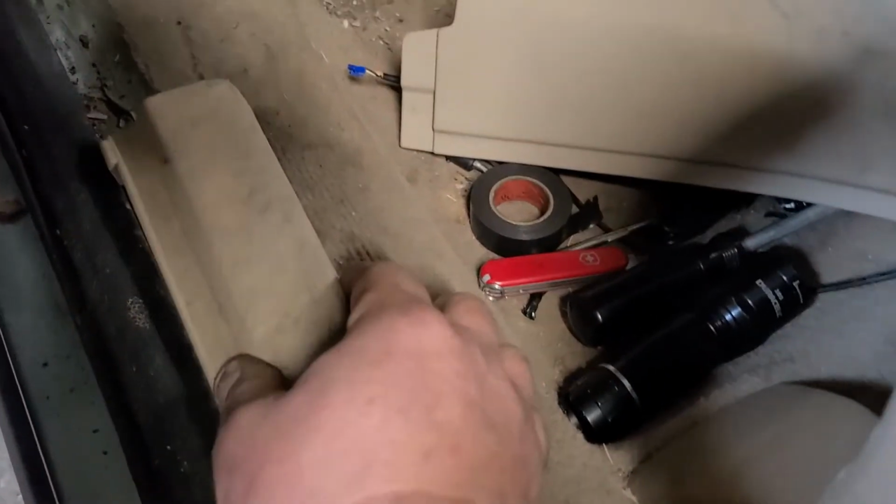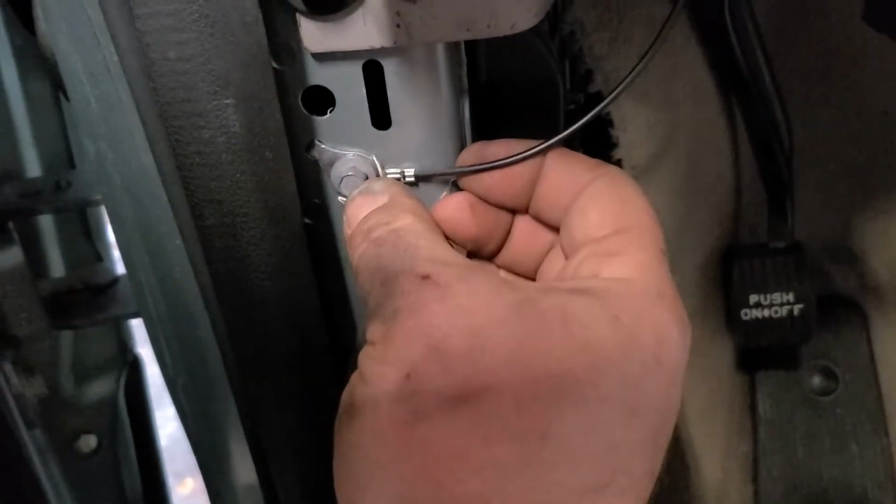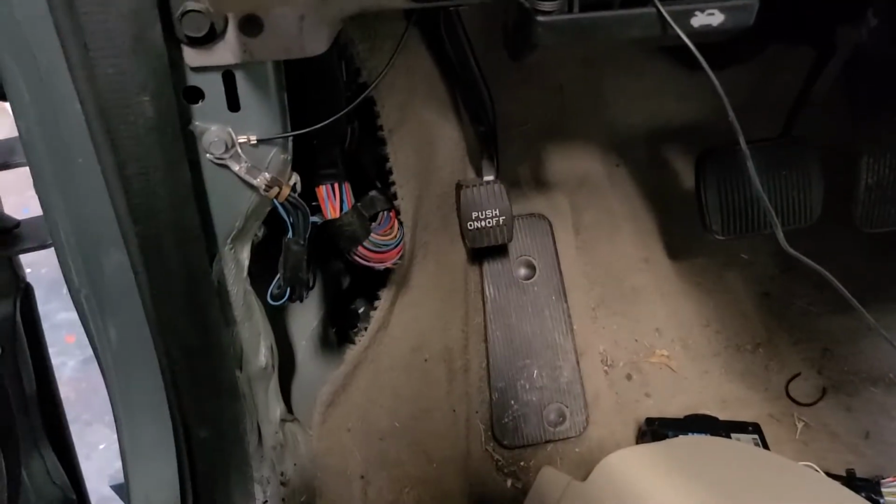All right, you pop out the bottom trim, pop out the corner trim piece. They ran the ground to the remote start here to the main ground for the wiring of the car. Just pull, take it off.